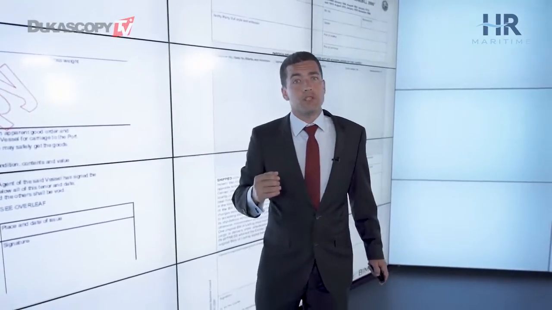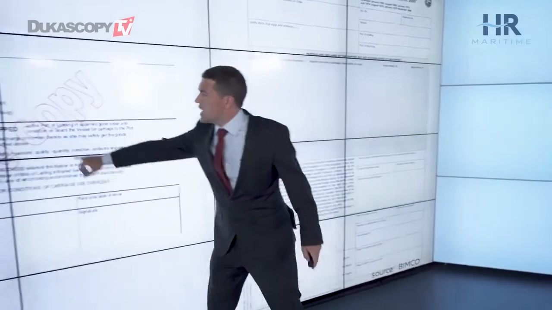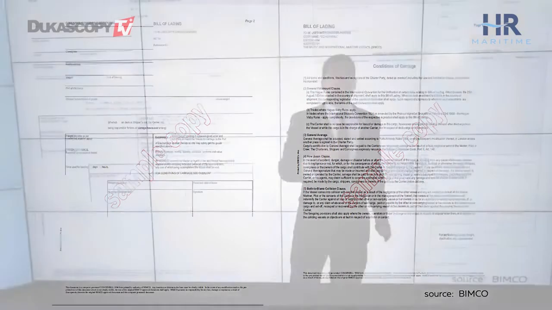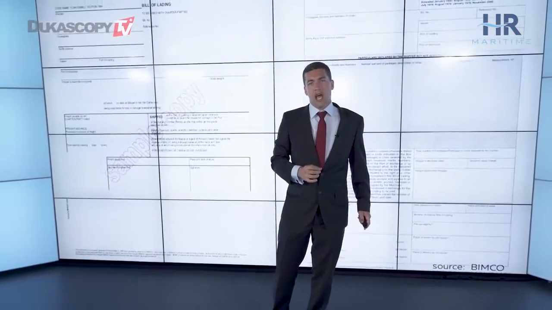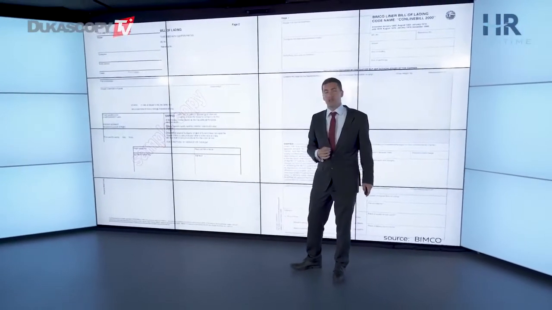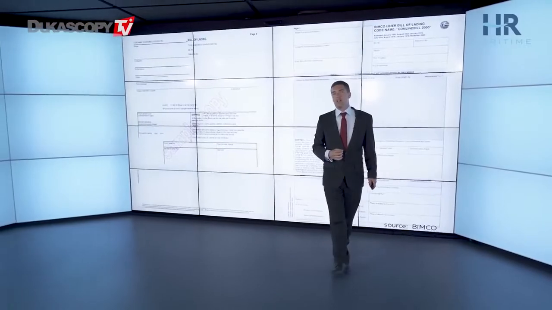so we have a bit of text that doesn't serve much purpose. Another thing that's very important is this "shipped on board." This basically confirms that the cargo has been shipped. It has not just been given to the carrier for transportation, and this is something that does make a big difference with the legal responsibilities of the different parties involved.